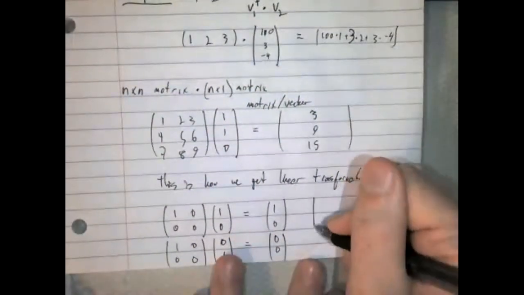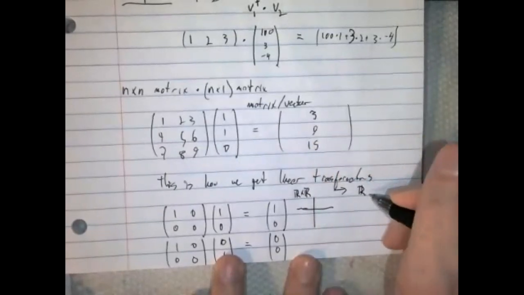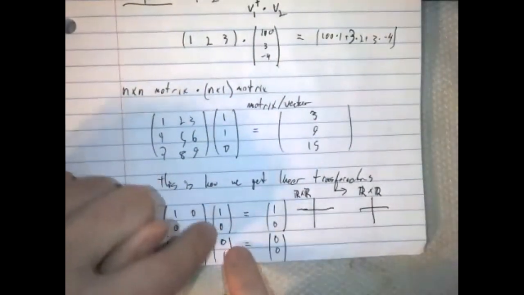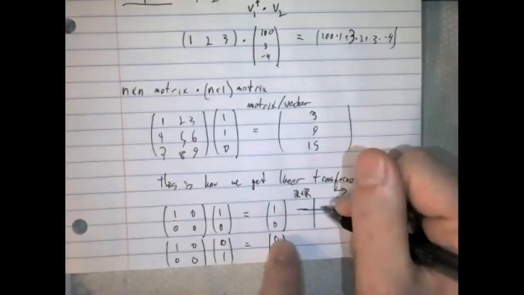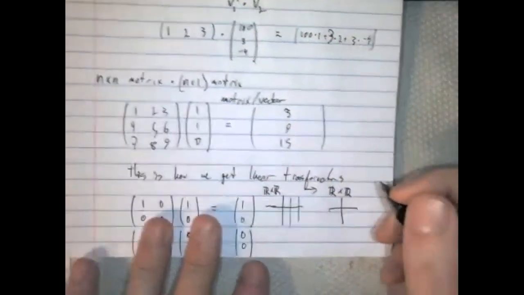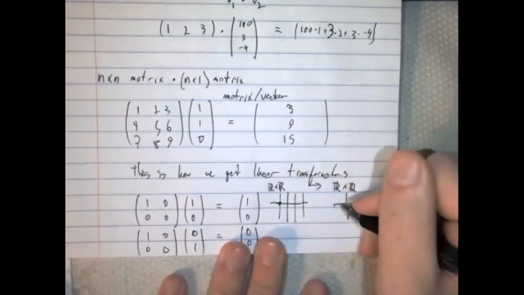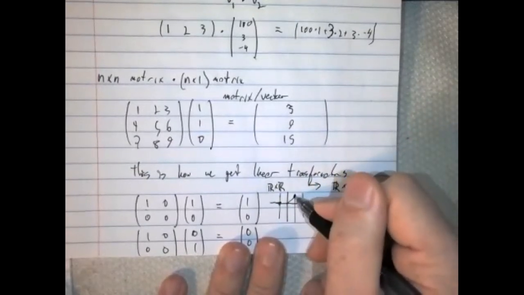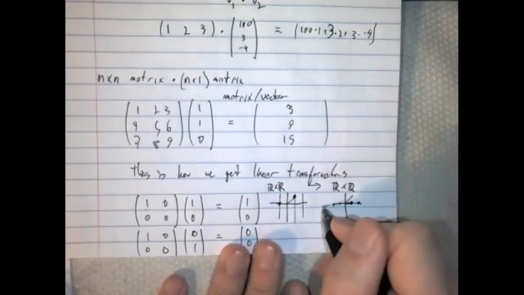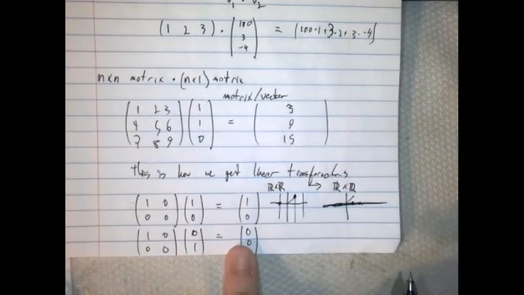So this is exactly the picture that I had. This is a mapping from R cross R to R cross R, in the sense that it's taking me from a two-dimensional vector space to a two-dimensional vector space. And what it's doing is it's just projecting down. So each of these vertical lines gets mapped to their point of intersection. And some vector out here gets mapped to the projection. So this whole two-dimensional vector space gets mapped to this line. That's what this matrix is telling you to do on the level of vectors.